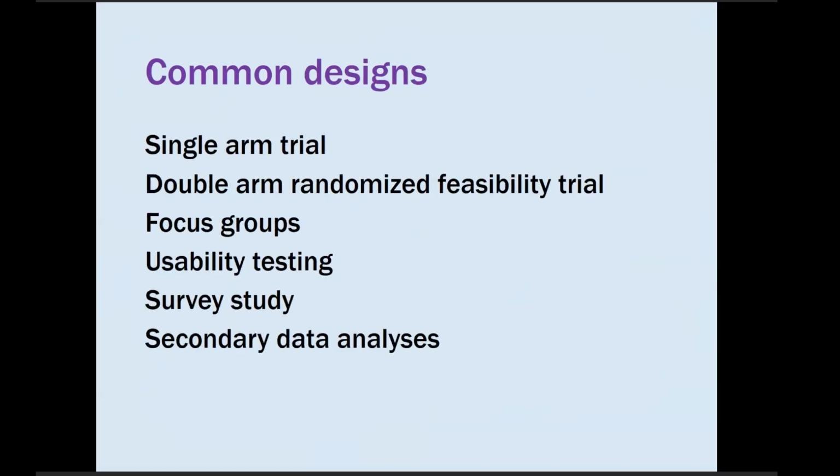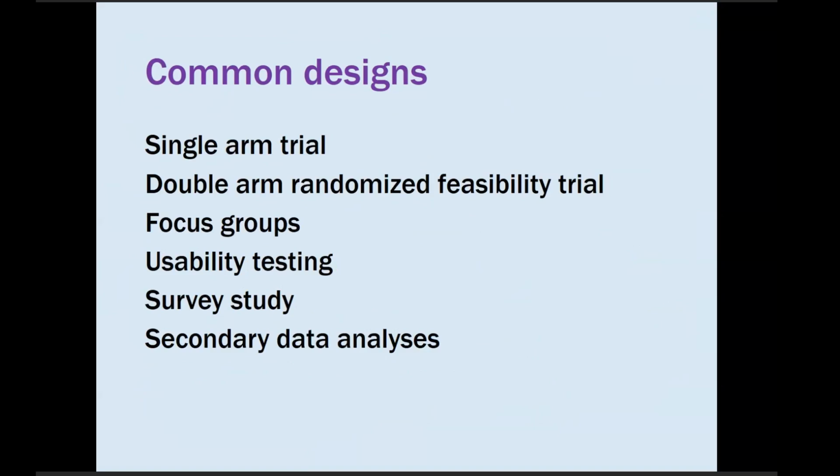All right, so common designs for pilot study. You might do things like a single arm trial. So if you're doing intervention development, you might have a single arm trial just to work through a pre and post version of your intervention study. You might also want to look at the feasibility of your control or comparison group, in which case you might want to do a double arm randomized feasibility trial to test an intervention.